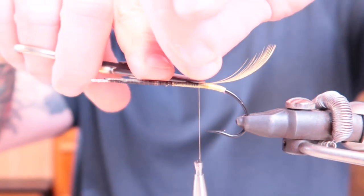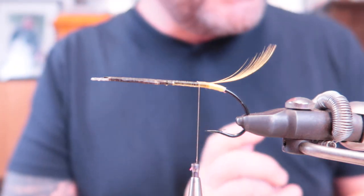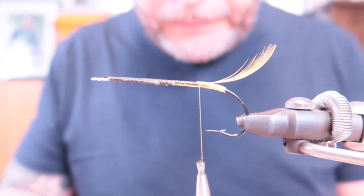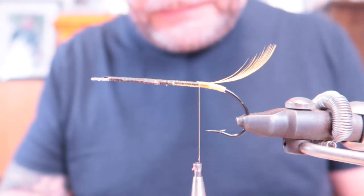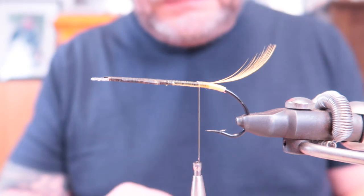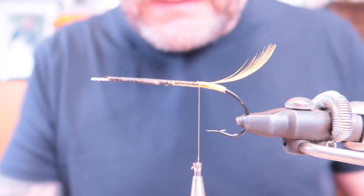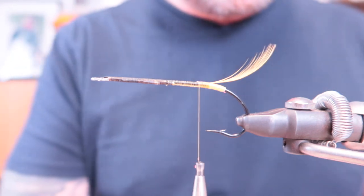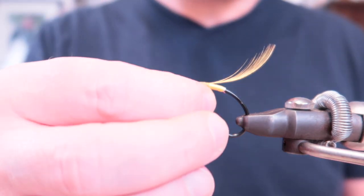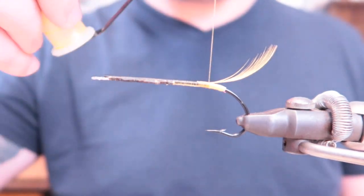So, cutting the leftovers. Then we need to have a lot of fun stuff on it. So, two strands of peacock swords. So I got the two strands from each side. First, I'm gonna wax the thread as always. Take that wax. Going backwards with the thread until where the silk is.